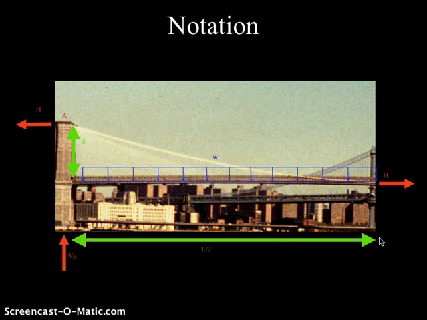Instead of using words to describe those distances, we use some symbols. So the main span length becomes L over 2. The cable sag becomes D, shown up here. The cable tension is shown as H here and over here. And the vertical reaction is VB, which occurs at point B at the base of the tower. At the top of the tower, we have A to label that as point A.